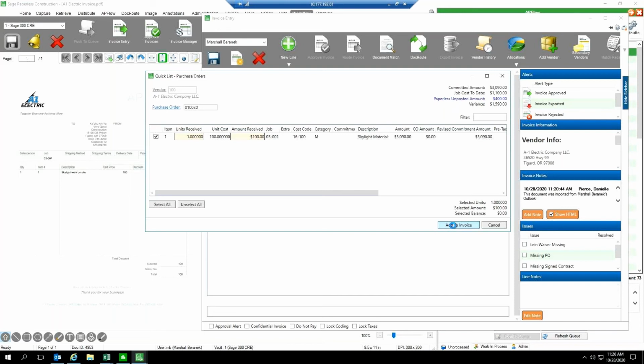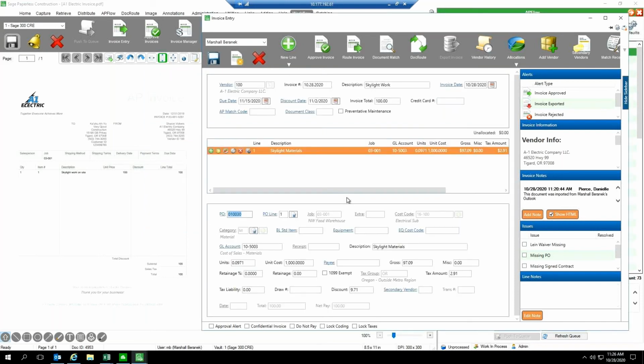We're going to add this to the invoice here today, and notice how the details down below fill in for me. The PO details fill in based on what you selected a moment ago, and the job, cost code, and category are all determined based on that purchase order. Details such as tax groups will also be determined based on the PO, but if we need to enter in any additional taxes, retainage, or other details there, we're empowered to do so. Once we've entered the details here, we can then go ahead and route this for approval.